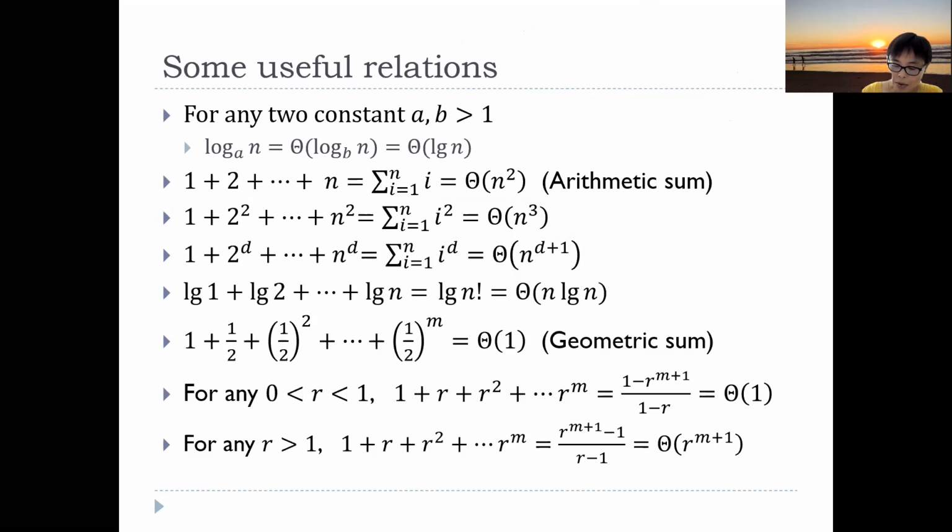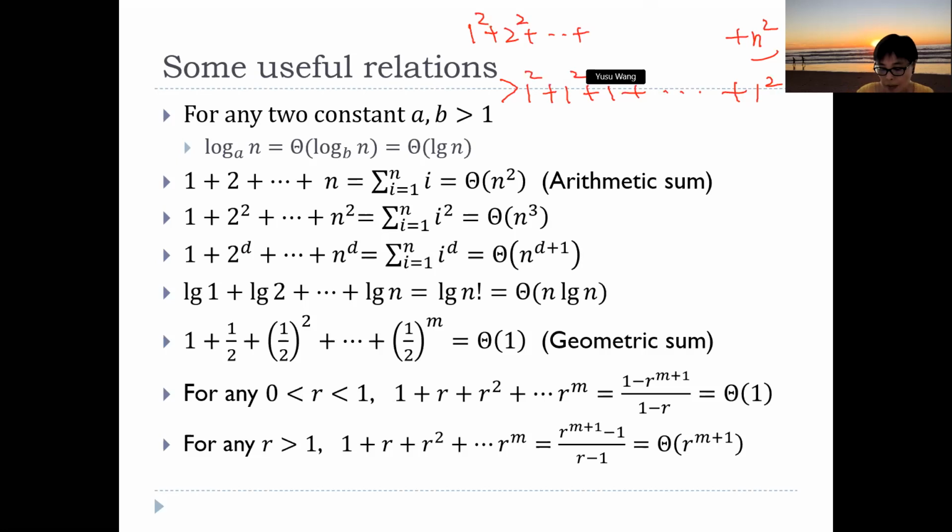So we have now 1 plus 2 squared plus all the way plus n squared. Now, I cannot do the same thing anymore. I cannot say that each of the terms here is bigger than the smallest, so they're all bigger than 1. Because if I do that, I can say this is bigger than 1 plus 1 plus 1 plus all the way, because each term is bigger than this.